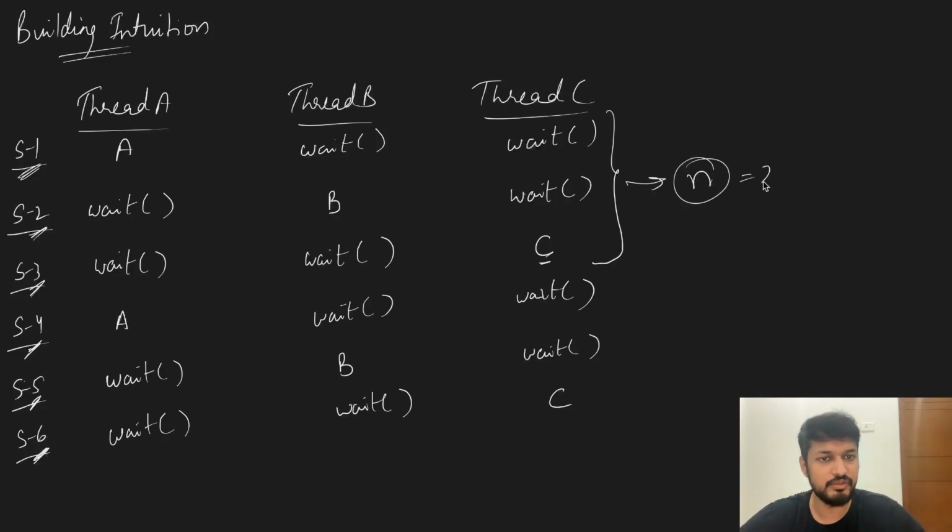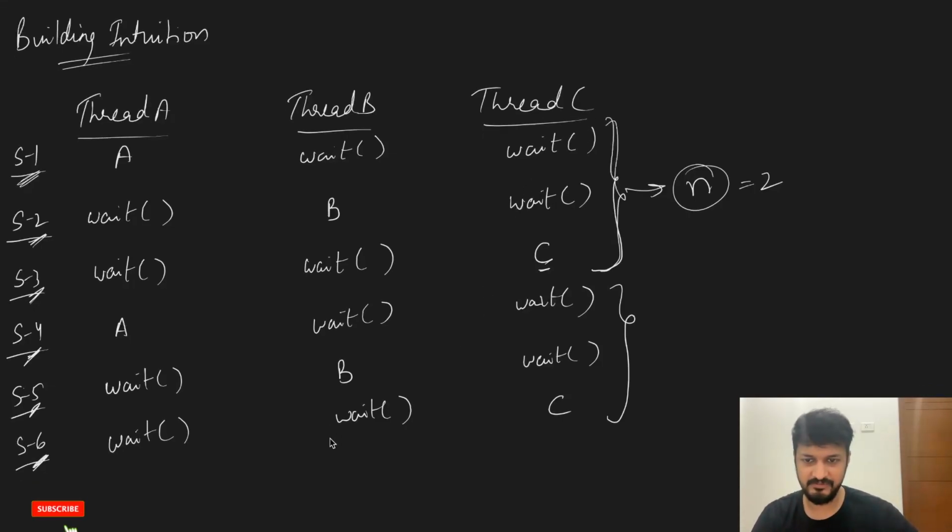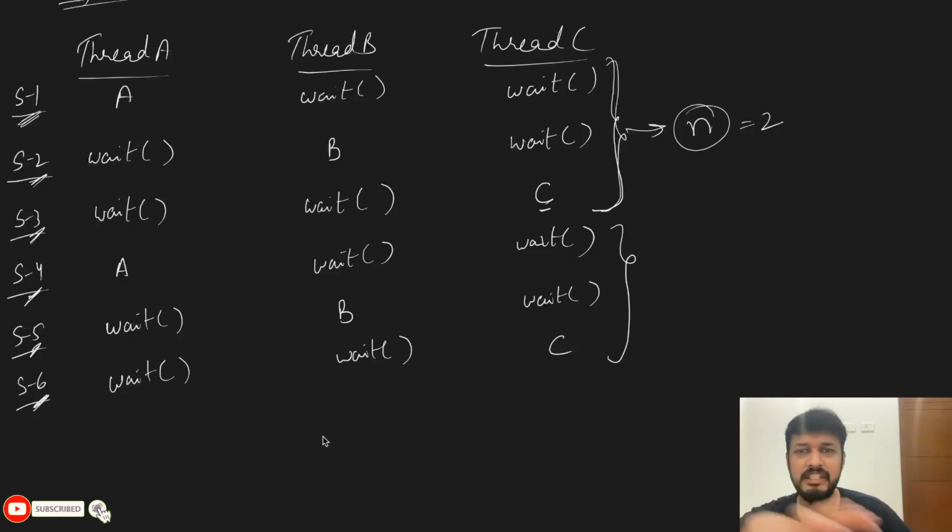If the value of n is 2, you have to repeat them 2 times, 1 and 2. In step 1, our program should start by giving control to thread A to print this value A, and thread B and C should be in wait state. Now let's go ahead and put thread B and C in wait state. So how do we put thread B and C in wait state using semaphores? Let's go ahead and create 2 semaphores named Semaphore B and Semaphore C.